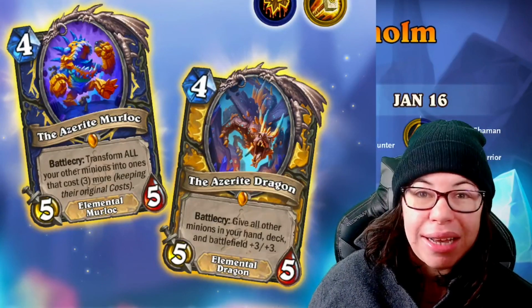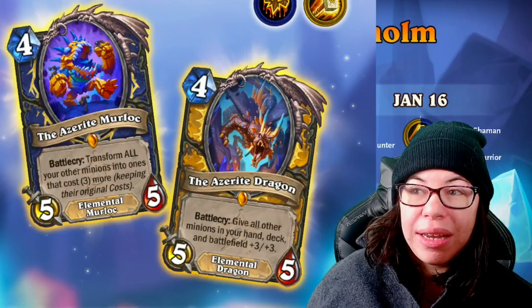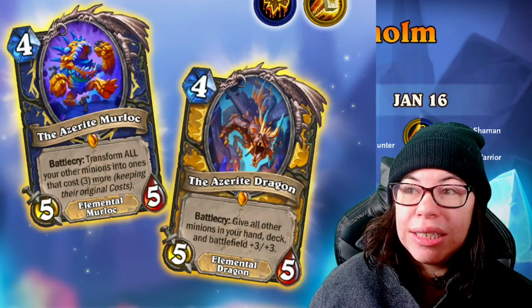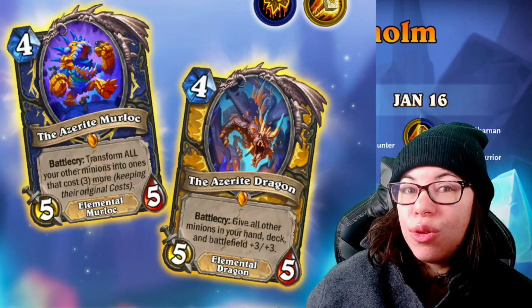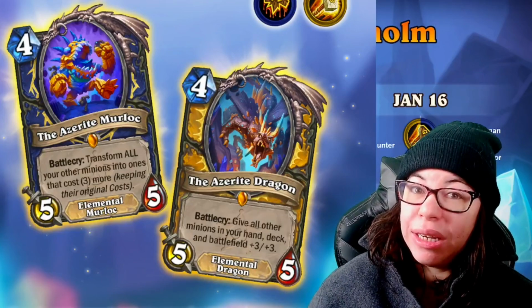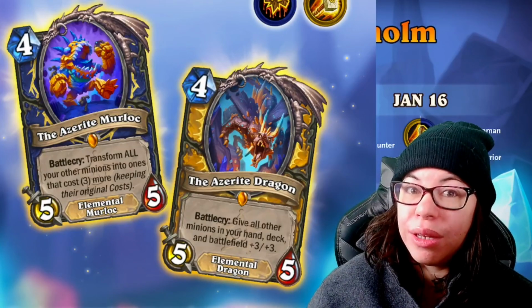And honestly, the stats on it itself, 4 mana, you get the transform effects, and jumping up to minions that cost 3 more and not just 1 above is pretty significant as well. So this seems very powerful.